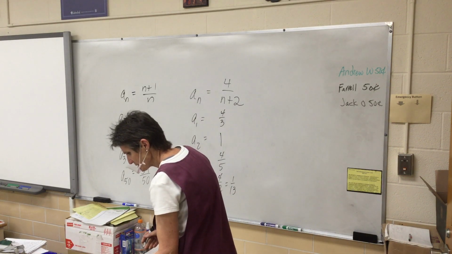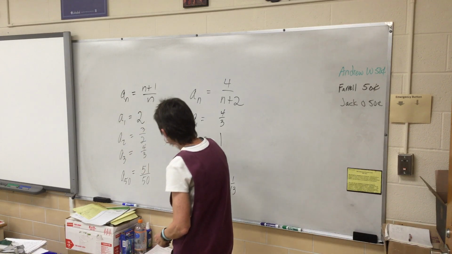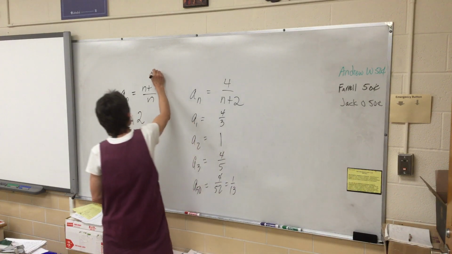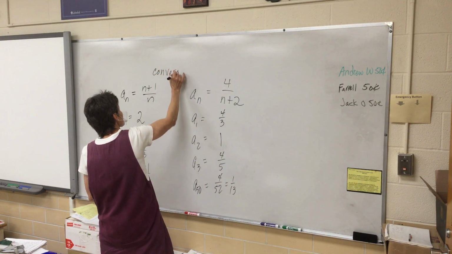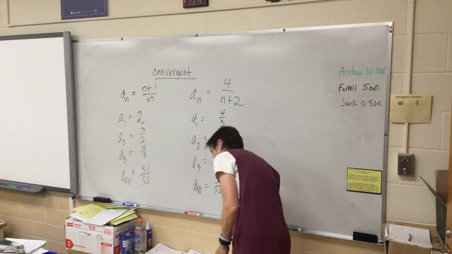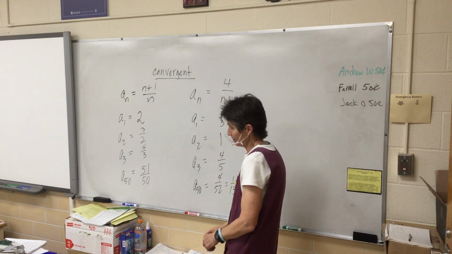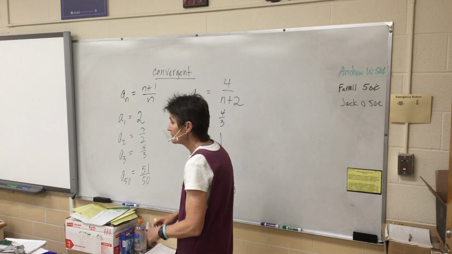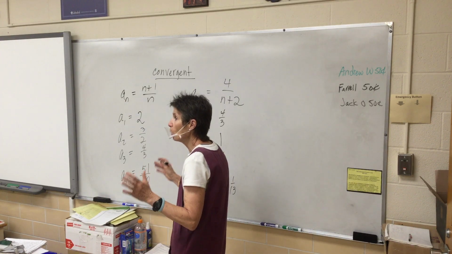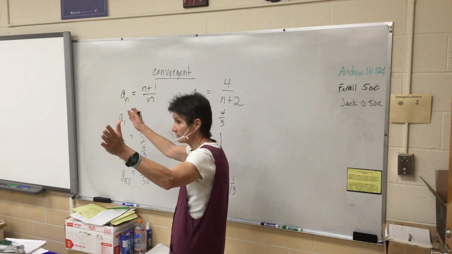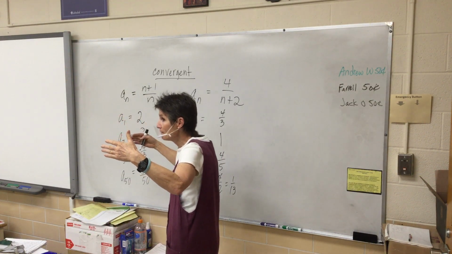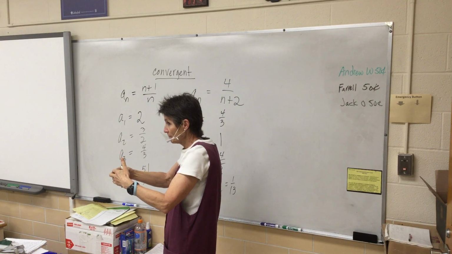Both of these problems that we just did are what we call convergent sequences. Convergent is the opposite of divergent. When we say you diverge, some people say I digress, but if two roads diverge, what does that mean? They split apart, right? They go off forever and ever and ever like this. But if you converge, you come together.